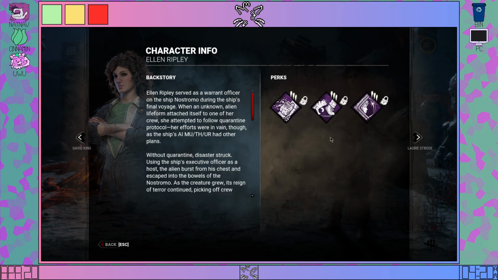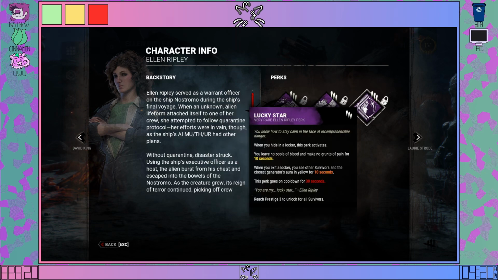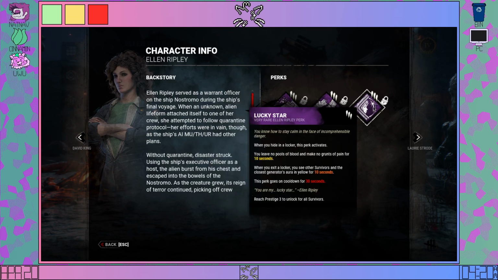Next up is Lightfooted, which includes Jonesy the cat, which is always lovely to see. When you are healthy, this perk activates. Your running footsteps are silent. Perk goes on cooldown for 20 seconds after performing a rushed action. So, basically, this is really good. You are incredibly stealthy, and this is going to be an incredible stealth perk. Beautiful. This is, I'd say by far, the best perk to get introduced during this chapter.